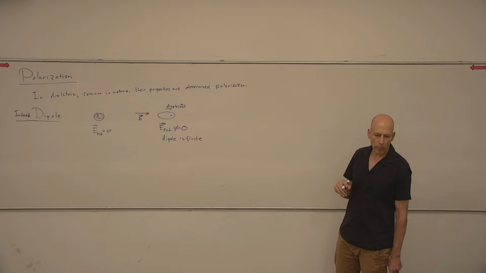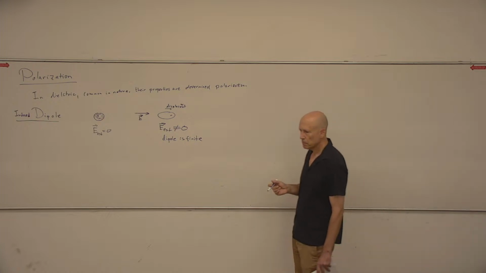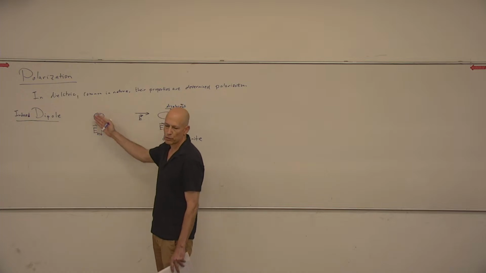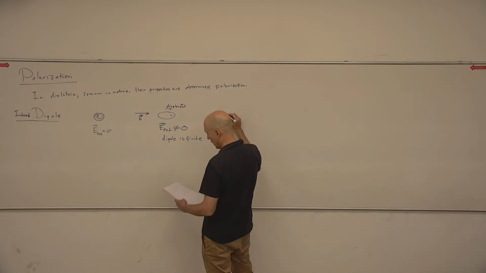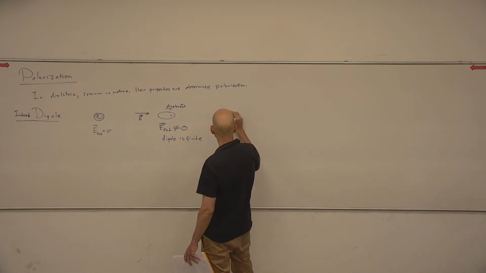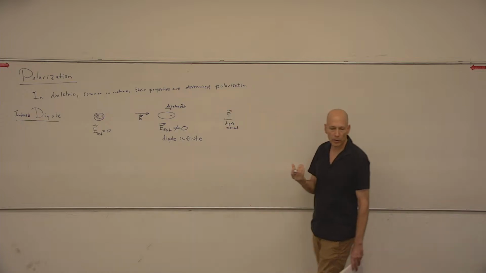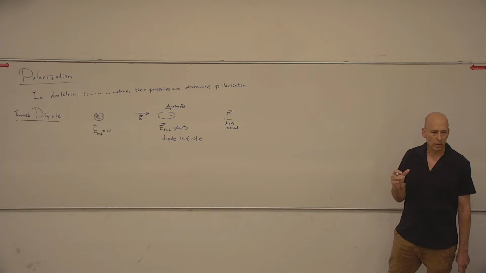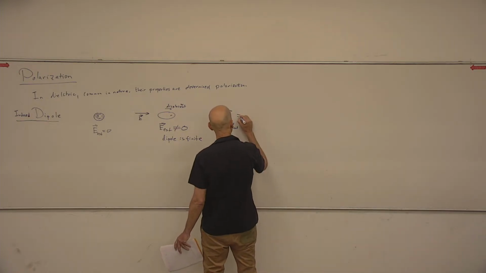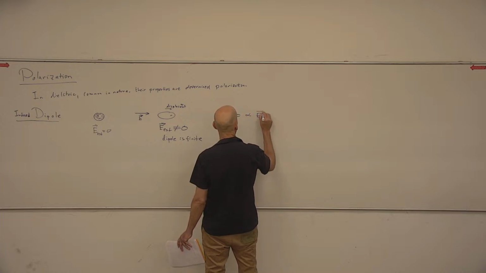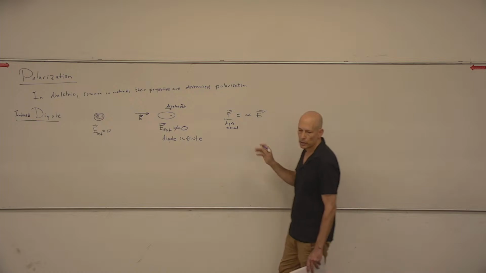So this is how I create a dipole with an external field, even though it didn't exist before because of symmetry. That's one option. There are other options. Now, this is the dipole moment. Before, I said this dipole moment is given by some charge density, which I didn't tell you where it comes from. But now what we see is that this dipole moment, in many materials, but not all, is proportional to E. This is actually a linear response.